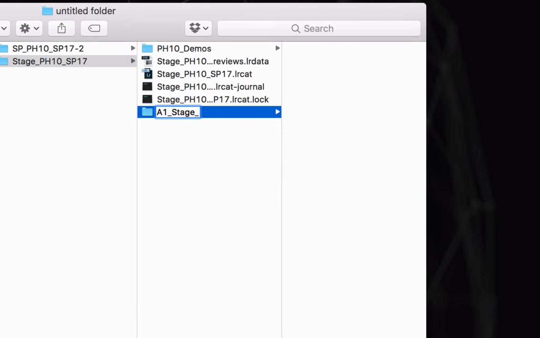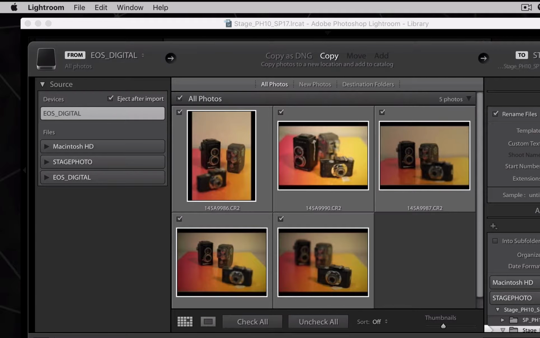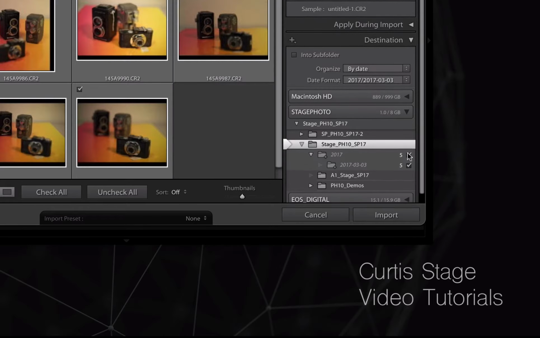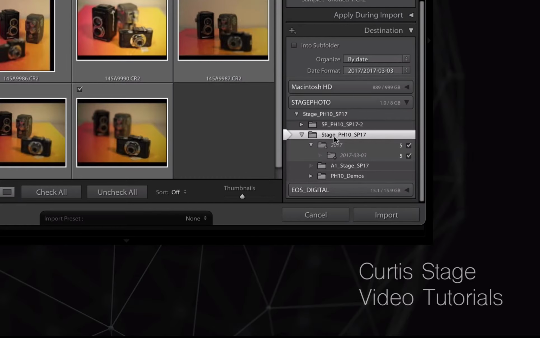Right up here at the top, I want to decide how I want to import these photos. For our purposes, we want to copy the photos from the card to the folder that we're going to pick. So let's get there first. Down here on our right-hand side, you're going to see that we have our folder for this class. Inside that folder, it's trying to create another folder here, 2017.